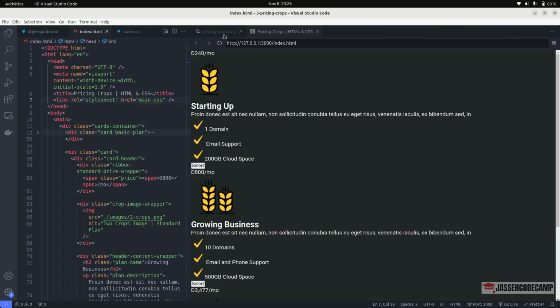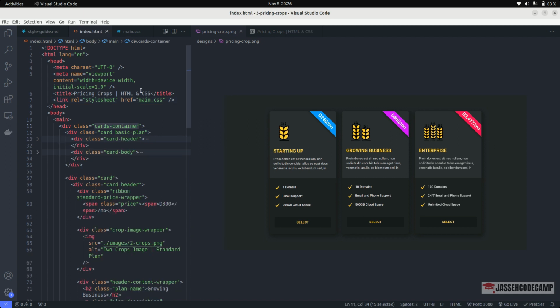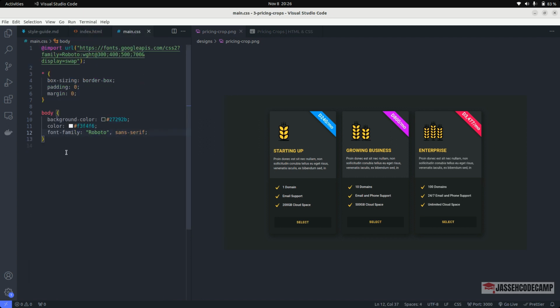Now let's look at the design, guys. Looking at this design, you can see we are not taking the full width of the body. We're gonna basically constrain the width of these cards. So what we're gonna do now is come here and set up for main. In main, we're gonna set up our constraint. The constraint we're gonna set is this: we're gonna actually set a maximum width.